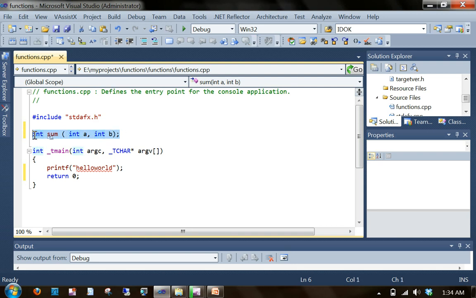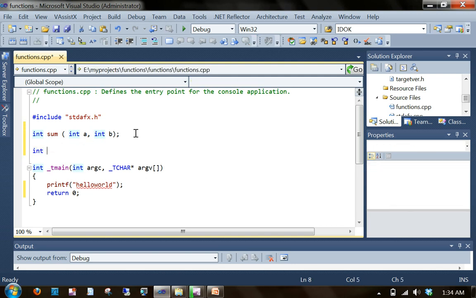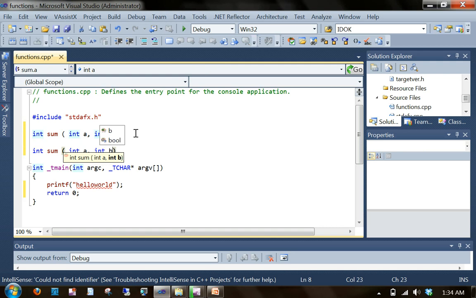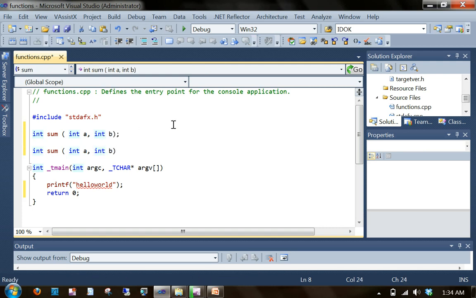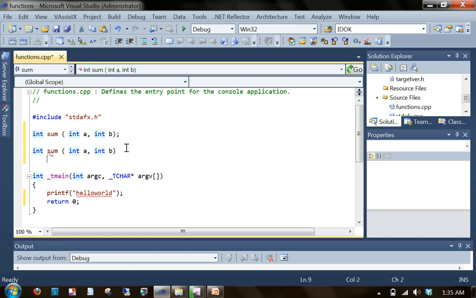Now this is just a declaration of the function. Now I have to write the logic of this function, which means I have to define that function and tell the program what that function is going to do. So for that, I'm going to define the function sum, int a, comma, int b. The difference between declaration and definition is, instead of the semicolon, I'm going to put the braces.